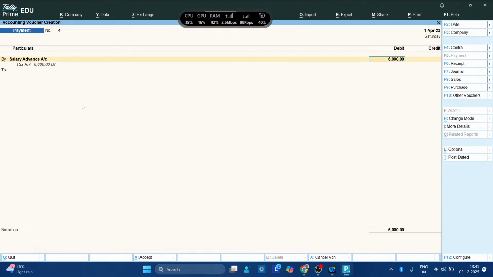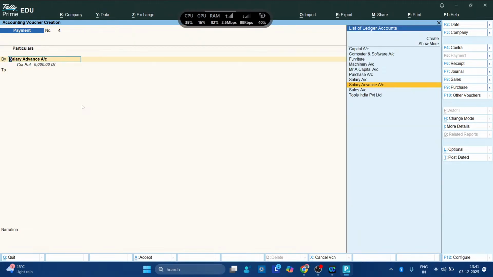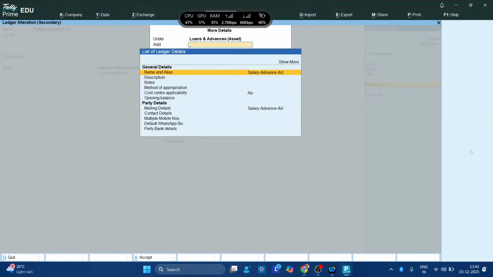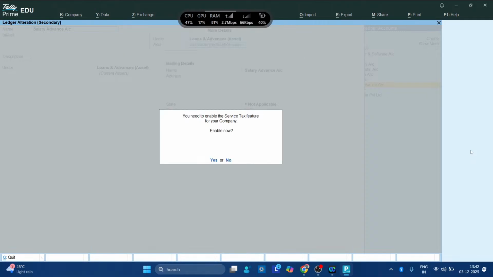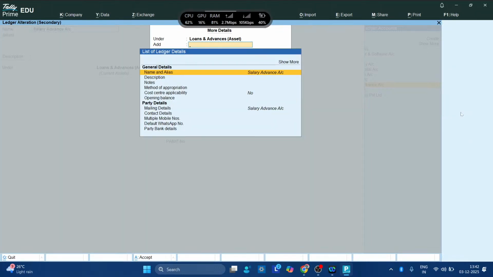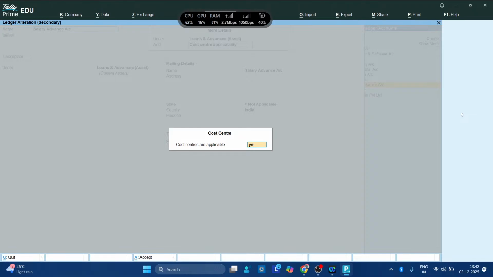At that time, there is one change you have to make: press Ctrl+Enter, you can go with configuration or more details. Here, cost centre applicable, yes. Click more details, you can set yes.